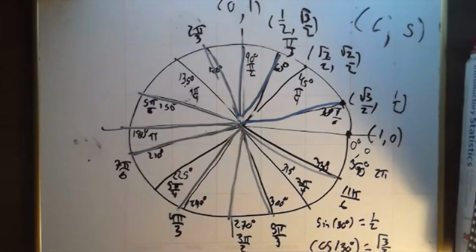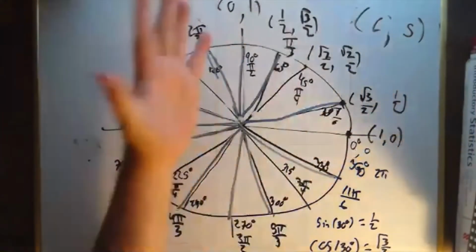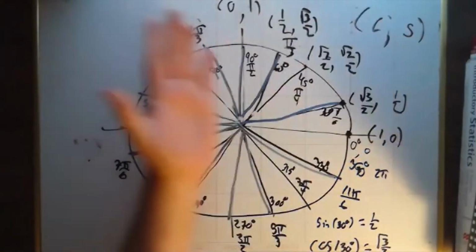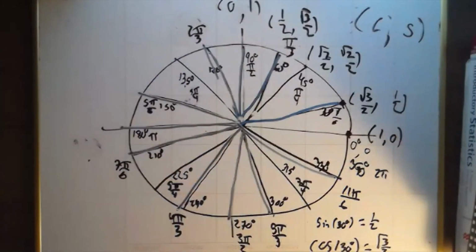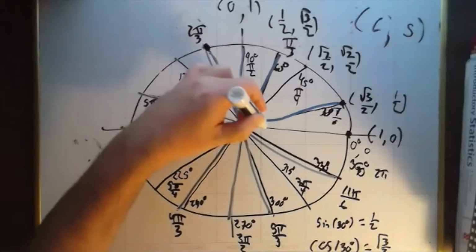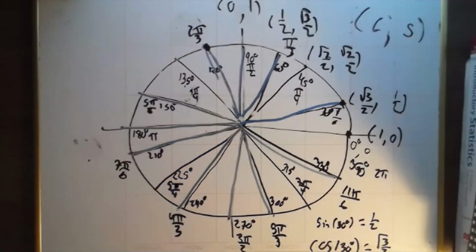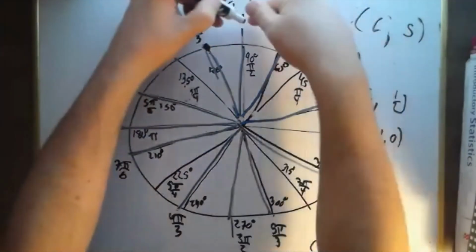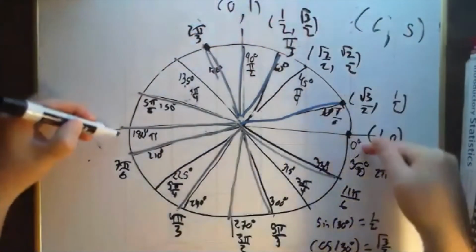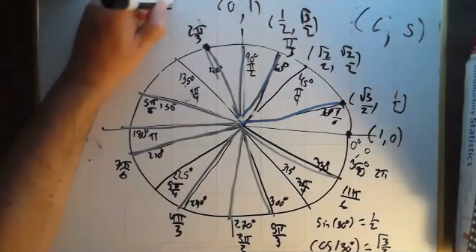Okay, so we're a quarter of the way done, but we're really almost done, because now I'm just going to take this same pattern and flip it over here. Look at all these x values. Think about that x value right there. That's a negative x value. I've gone backwards and up. So now I'm just going to rewrite all these. Write the same thing, only now I have negative x values.